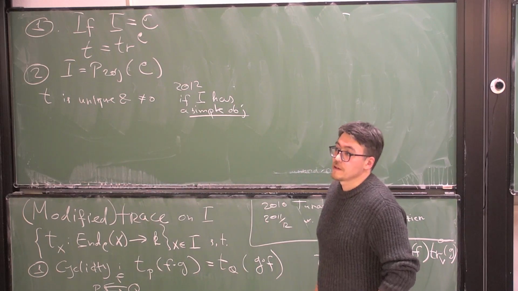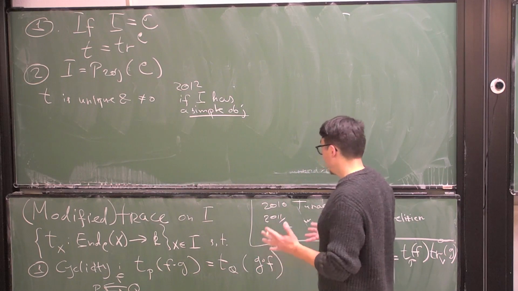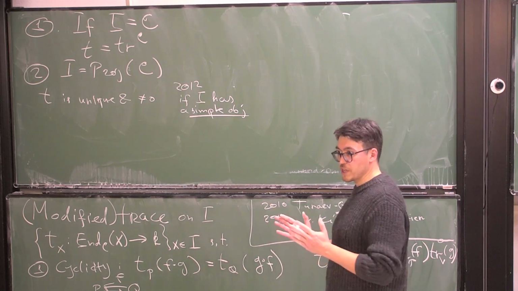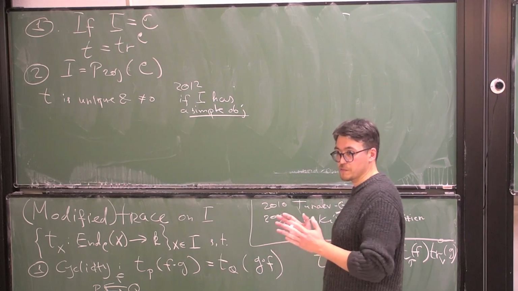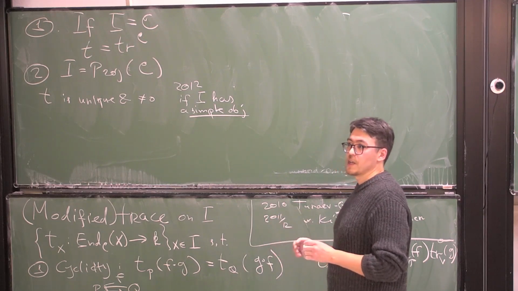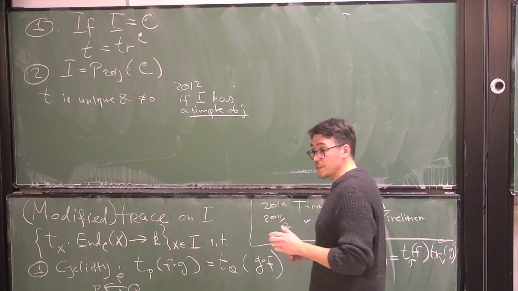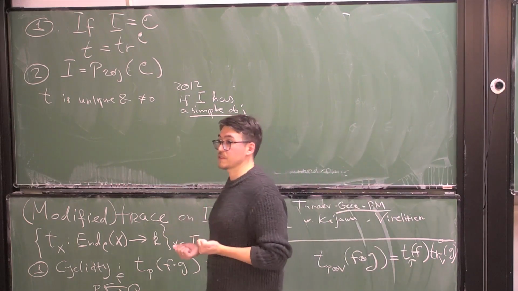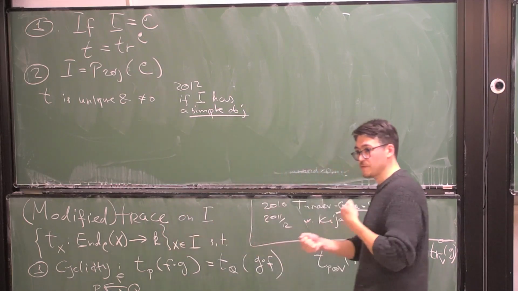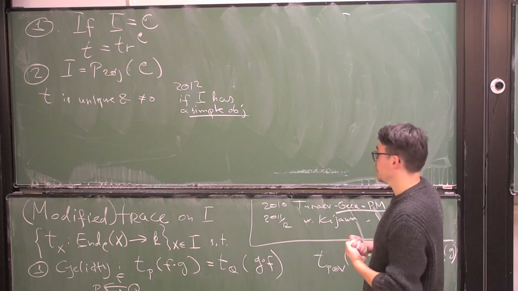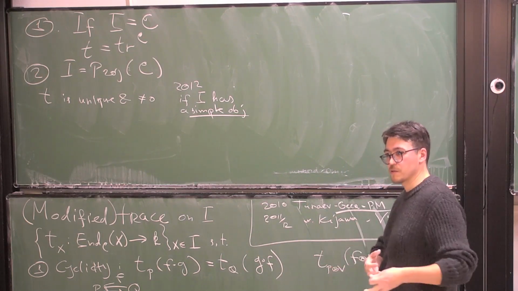You don't need a ribbon structure. For pivotal categories, you just need that you have the duality and a pivotal structure, which is an isomorphism between two functors, identity and double dual. And it's a monoidal isomorphism. Spherical category is stronger, right? Spherical category means the left trace equals the right trace. So in a pivotal category, you have two traces. You can define the notion of traces. You have left and right trace. In spherical categories, they are equal. In particular, a ribbon category is spherical, and spherical is good.